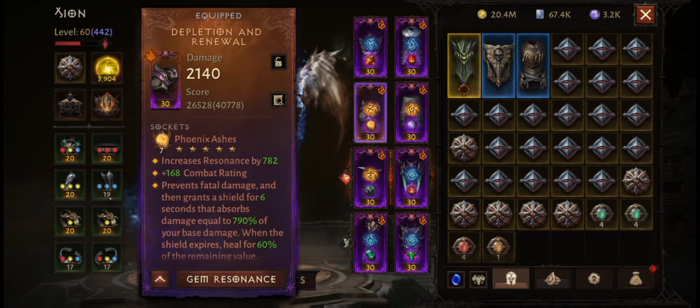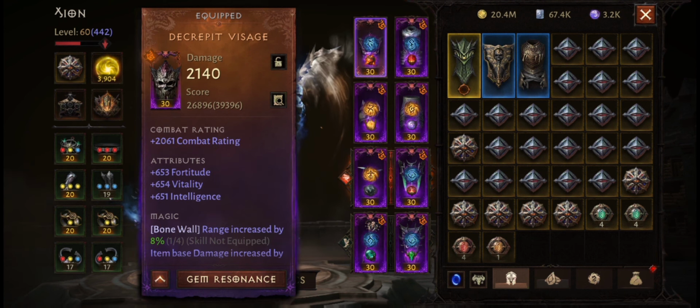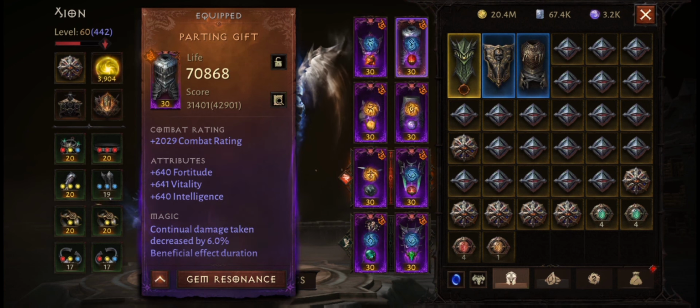Phoenix Ashes I've just got as my survivability gem. If I do get that fatal attack, it might just save me having to die all the way to the end. And Blood-Soaked Jade, this is definitely a must-have if you can get hold of it. I know it's expensive to get 5-star gems and it just depends on luck, but if you are able to pick a 5-star legendary gem to get, definitely go for Blood-Soaked Jade. And Roiling Consequence, I got just lucky with this when this came around. I actually ended up getting a 5-star one, and because of that I ranked it up a bit higher. So they're the legendary gems that I've got.